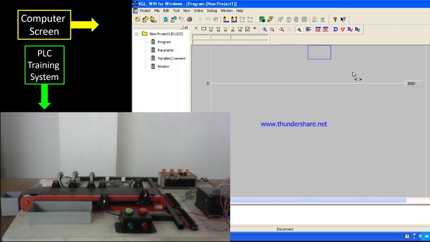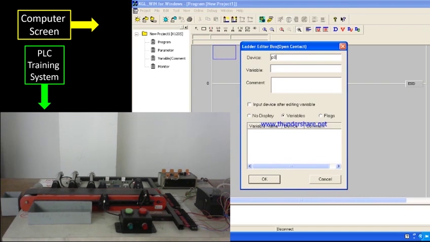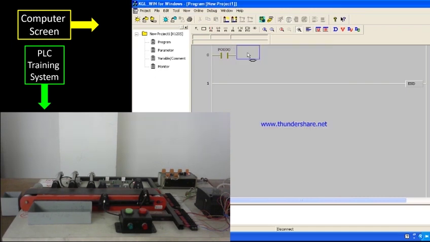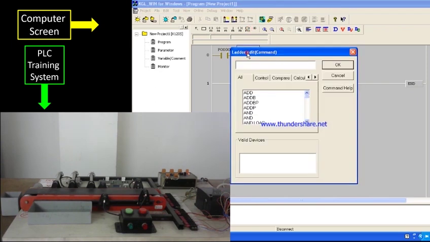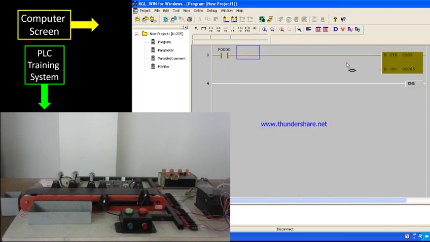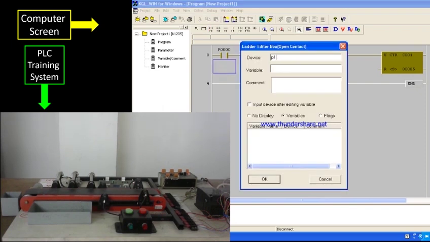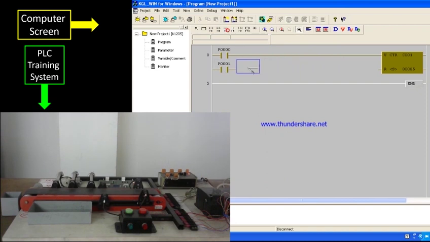Okay, so let's have our P0 here as input, and as counter we also need to have the applied instruction. We need to type CTR counter, then let's name it C1, and then have a count of 5. Now in case of counter we need a reset button, and we can have our P1 here, which will reset the value to 0.